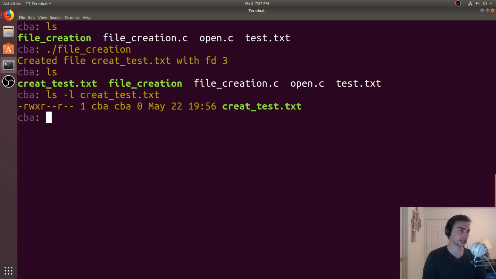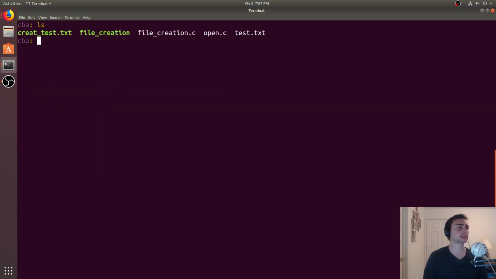Okay, so that's the very basics of file creation using the create function, which, like I said, is really just a simplification of using open, so we don't have to remember or type in all of those bit flags every time we want to use them. So that's going to go ahead and do it for this episode.